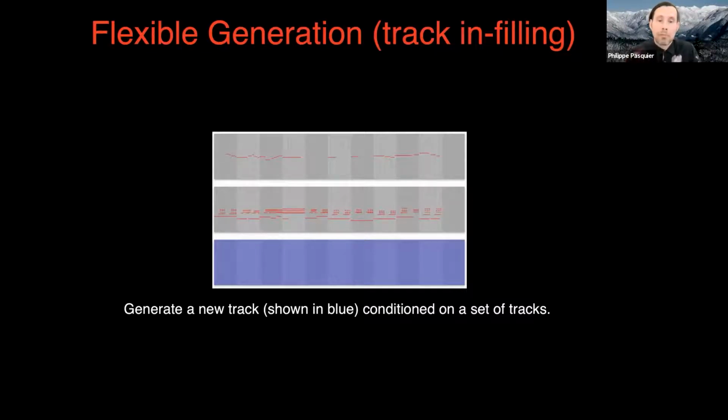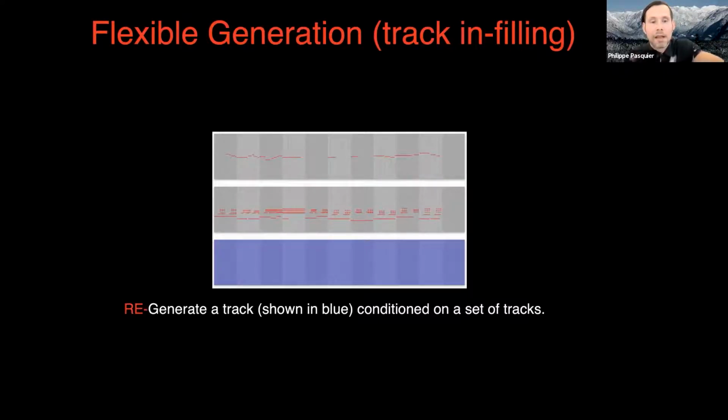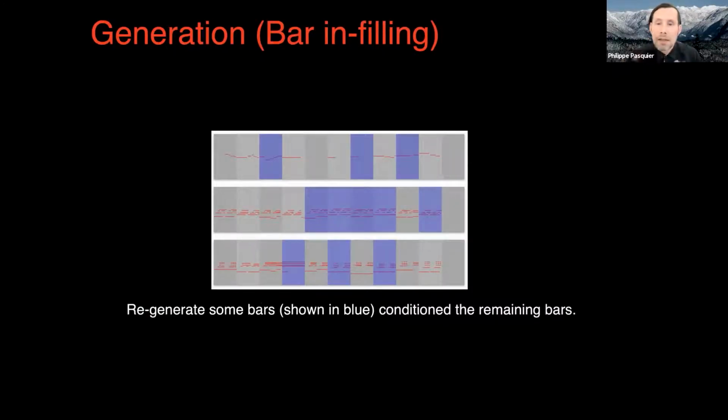You choose an instrument, maybe you load some Chopin or some Beatles, and you decide to add some violins or add a bass, whatever the case is, and the system is going to generate those new tracks conditioned on the existing one to make sure that it makes musical sense. You can regenerate tracks as long as you want, and that's really what's new with those systems. All of a sudden you get to generate and make requests to the system, and if you don't like it, you generate again.